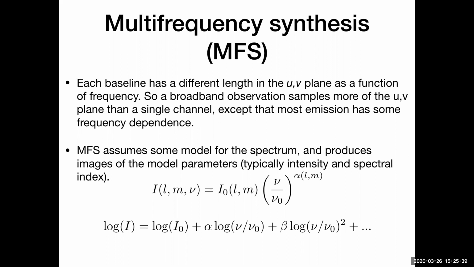Yeah, and so it should be noted though that this is only really useful for continuum radiation, so things like synchrotron or thermal emission. It doesn't work for spectral lines, for example, because those are by definition very narrow in frequency. And it doesn't work for polarization because polarized signals don't follow power laws. You have things like Faraday rotation that mess things up, so you have a much more complicated spectrum.